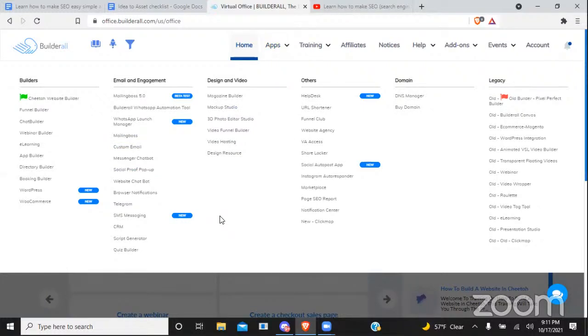People need apps. Look up how much it is to get a phone app built. Look up how much to get a website built. Look up how to get email marketing done. All these things that we've been learning that you can do for yourself are also services that you can charge for others. We have it set up to where you can set up a website agency in BuildARaw.